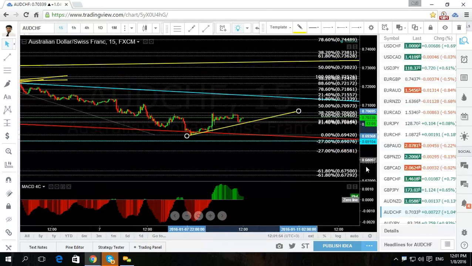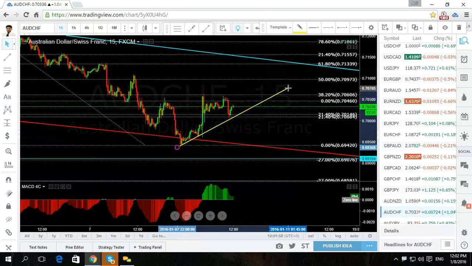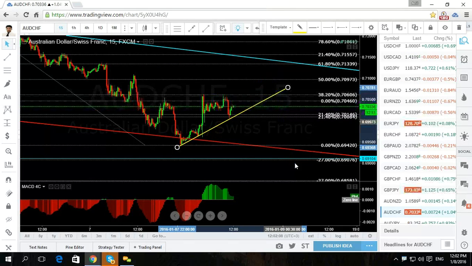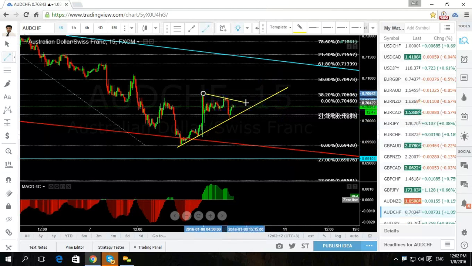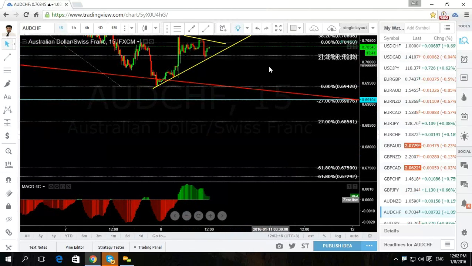Within a 15-minute, let's see. The 15-minute is showing us a possibility for one more upside first. One more upside before we get the drop, right? So it's looking a little more upside right now. We can put this trend line here and say, okay, if it goes up, it's a short buy. The upside is a 15-minute trade. The downside is a 1-hour or 240 trade to this level, right?